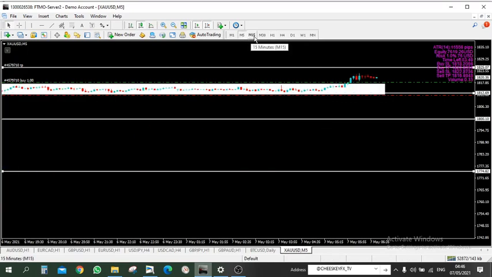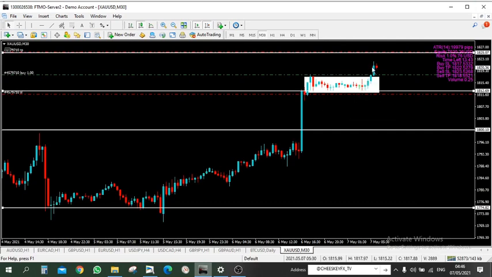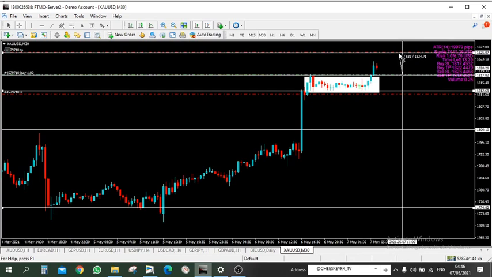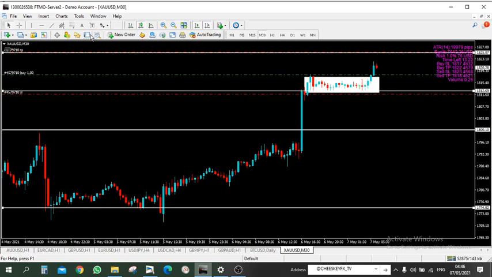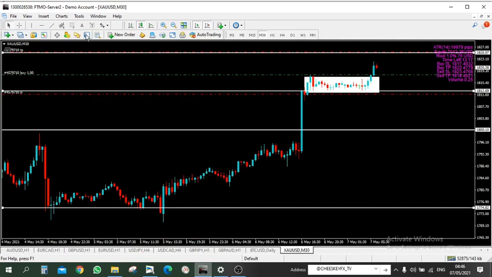If I go to 30-minute time frame, another candle will just open. I will expect it to hit my take profit before anywhere. I have already secured 50 pips or so. This is 70 pips, but once it gets to like 60 pips or so, I will just take profit because I placed with a bigger lot size. You see, I'm making profit. I'm confident on this trade because I have nothing to worry about. This is not a demo account. This is my FTMO challenge account. So my profit is on count.